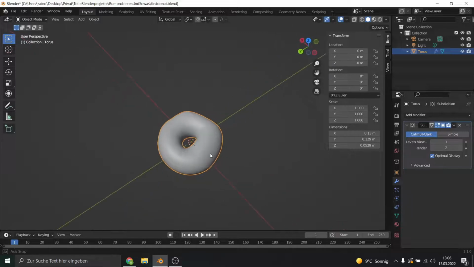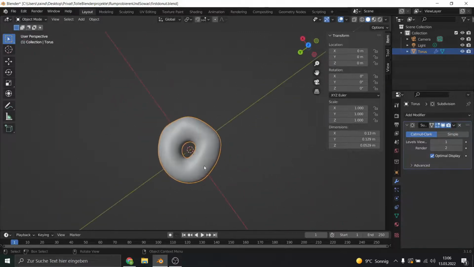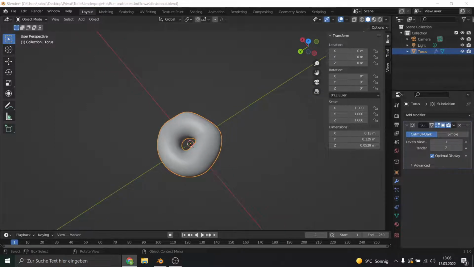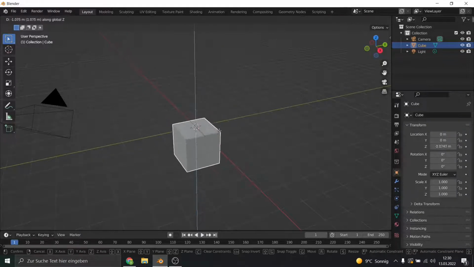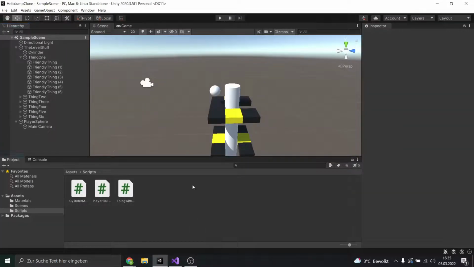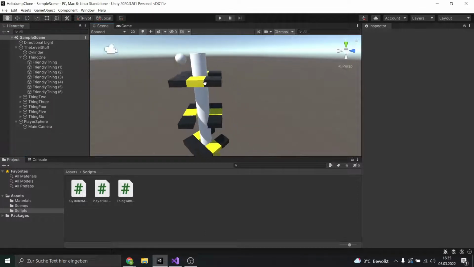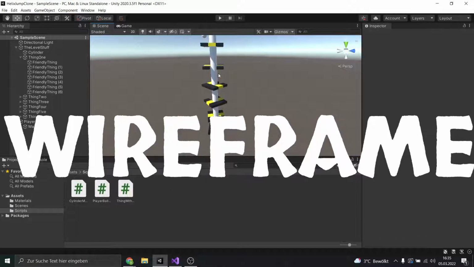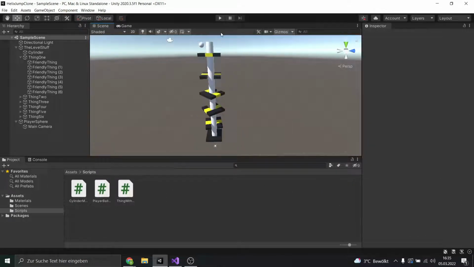I like the controls in Blender much better than in Unity. They are way more intuitive and easy to use. But one thing that did confuse me is that the Z-axis was going up and down instead of the Y-axis. Z? What? Z is up and down? But if you look at it from another angle, it kind of makes sense, I guess. You can also switch between different views, like solid, rendered, and wireframe. And the overall layout of this program is really well structured and intuitive. Hear that, Unity? Intuitive? You haven't learned that word yet, have you?